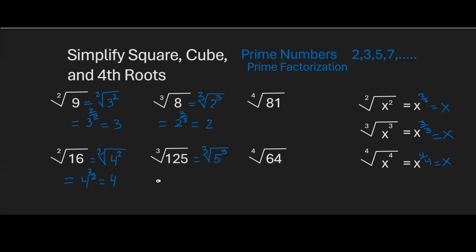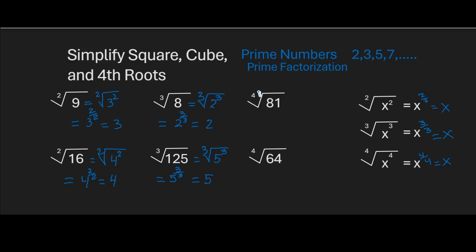Well, now what we're going to do to simplify this is that this number 3 is going to divide the exponent. The exponent is 3 divided by 3. Okay? 3 divided by 3 is 1. So the exponent now is going to be 1, and this will be the answer. Remember, because the exponent is 1, we're never going to write it. So the cube root of 125, the answer is going to be 5.